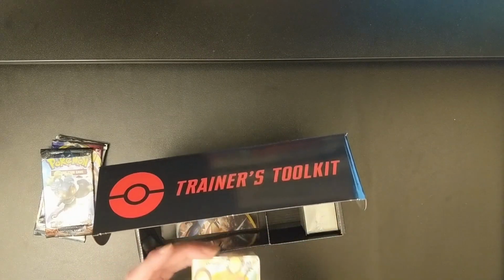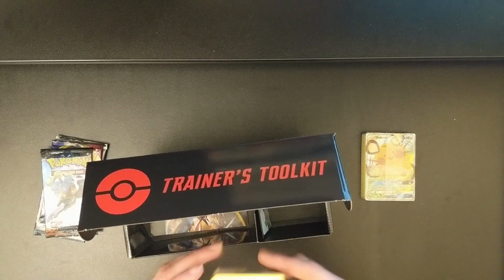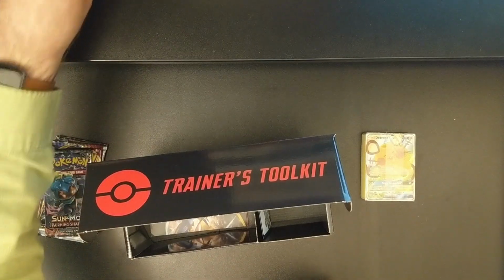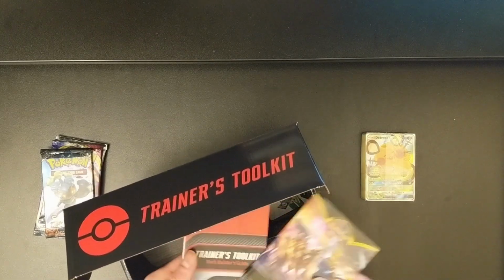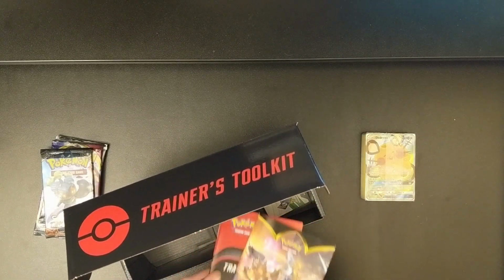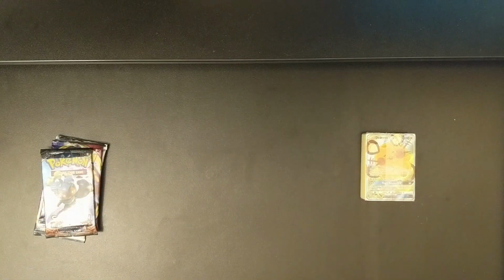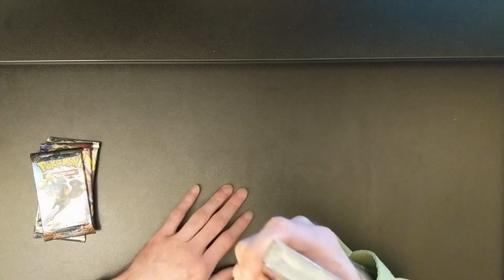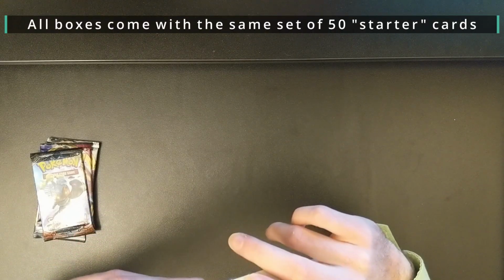We have a pack of 50. We have the energy cards. We're not going to open those up again this time. Just put those to the side for now. You get these two things, the deck builder's guide and the Pokemon trading card game rules. We don't need those for now. What we were curious about is whether these are the exact same in every pack. So we're going to go ahead and give these an open.